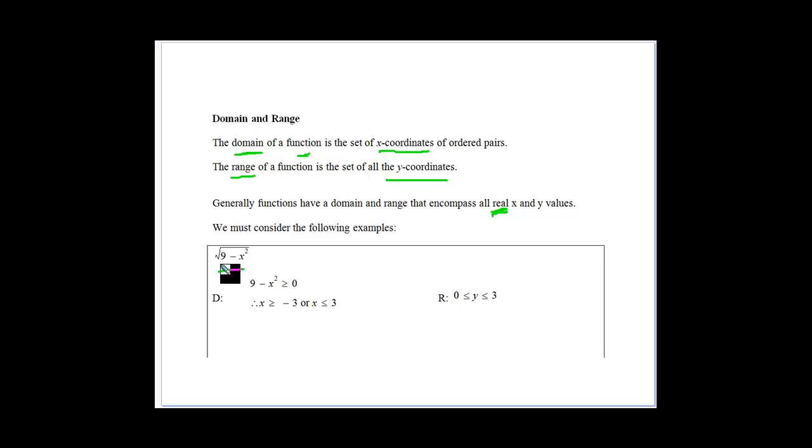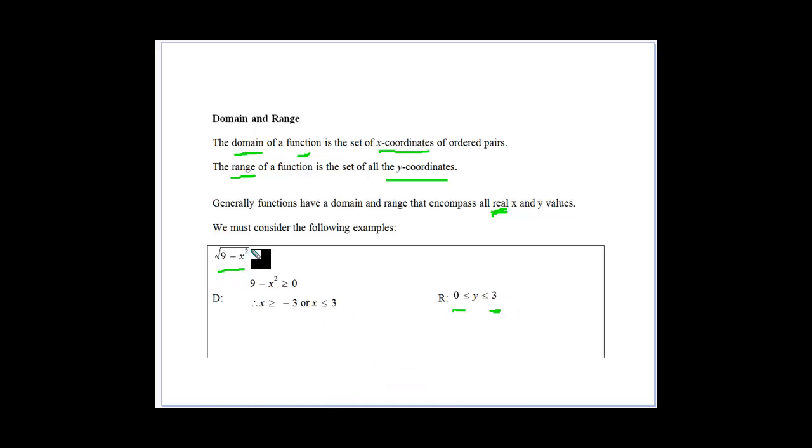Now when we look at that, we've got the square root of 9 minus x squared. So really, if x is equal to 3, then we're going to get 9 minus 9, and that's going to give us 0. The other number that's critical here is if x is equal to 0, because 9 minus 0 would give us the square root of 9, which is 3. That means that for all the y values we're getting out, we're going to take the square root of something that's less than or equal to 9. So the largest number we're going to take the square root of is 9, which means the largest y value we're going to get is 3, and the smallest one we're going to get is 0. So it's somewhere between 0 and 3.